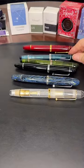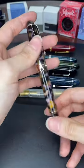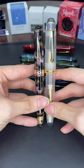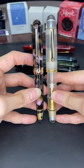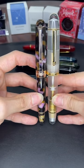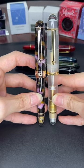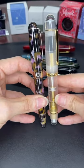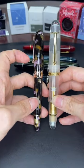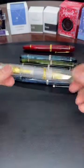Awesome. Okay, and I've got one other model from Penlux to show off. This one here is called the Penlux Delgado. So the Delgado is a slightly smaller, slightly slimmer size, as we can see here. It's about a centimeter shorter, maybe not quite a full centimeter, maybe like 0.7 or so millimeters taller. It's definitely a fair amount thinner. You actually get the same clip, which is nice, the clip with the little roller, and then a totally different cap band. So let's go ahead and go into that.